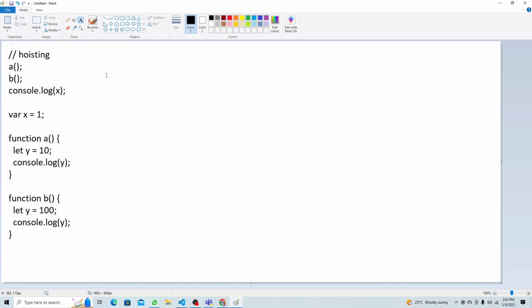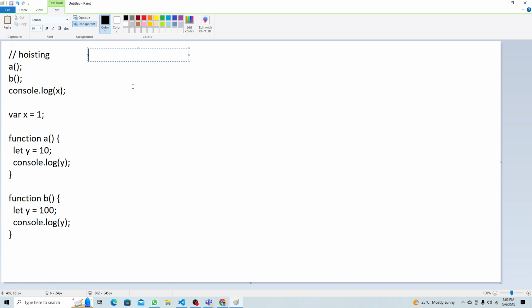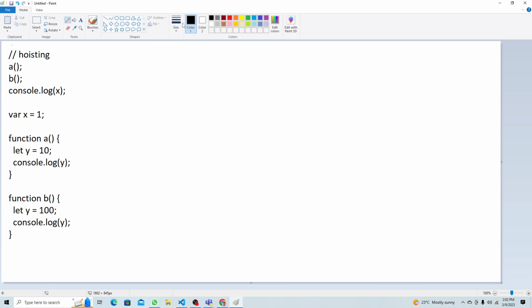Okay, so let's see what happens when this code runs. Remember the first step, what's going to happen? Step one: it's going to create memory. When this code runs, the first step is memory creation, okay?